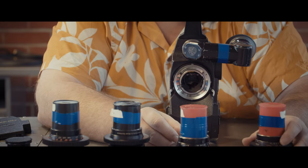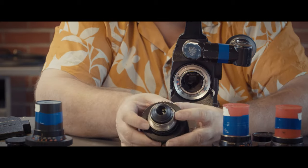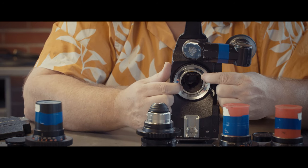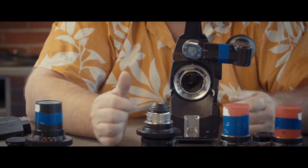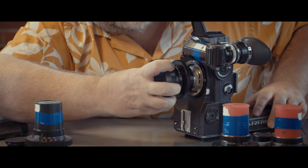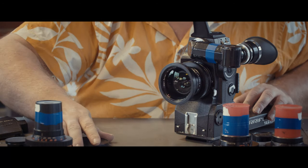So to put a lens on, it's very simple to put a bayonet mount lens on. You have these standoffs right here, and you can see in this mount the grooves, right? I'm trying to feel them right there. And all you do is you insert the lens and rotate it to the right. So gently insert it, rotate it to the right, and then always give it a wiggle to make sure that it's seated correctly.